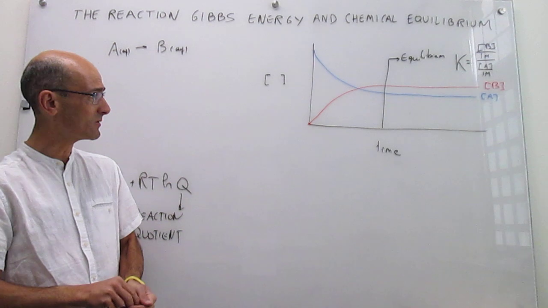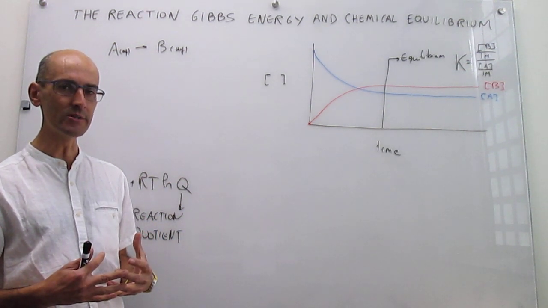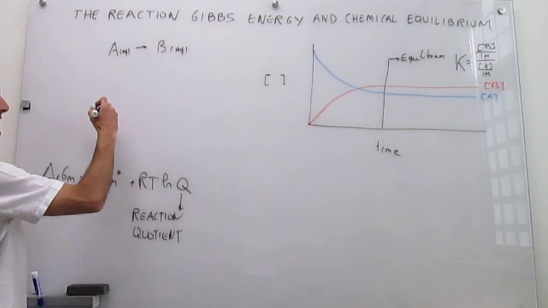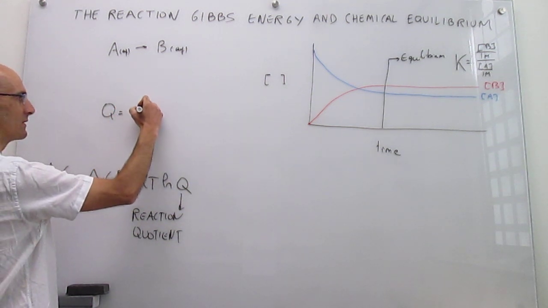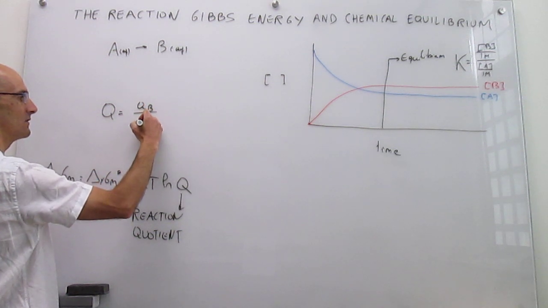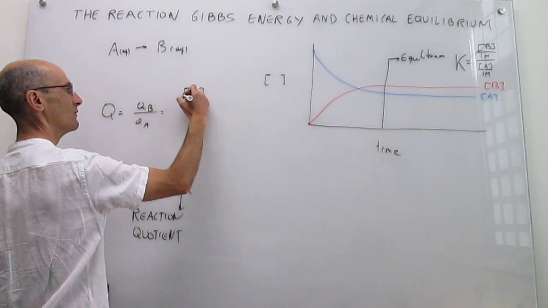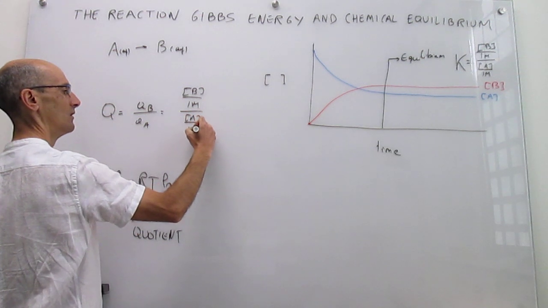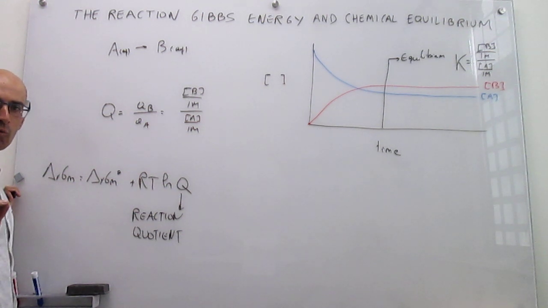So this is quite useful in getting a deeper understanding of what the reaction quotient is. Notice that if we were to write the reaction quotient for this expression, that is simply going to be the activity of B over the activity of A, but of course these are solutes, so that is the concentration of B over 1 molar over the concentration of A over 1 molar. And then you will say, well, isn't this the same thing as the equilibrium constant? And the answer is not quite.